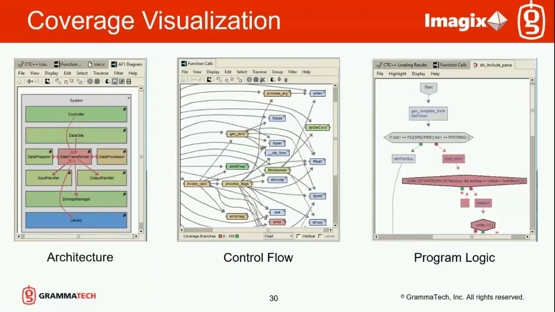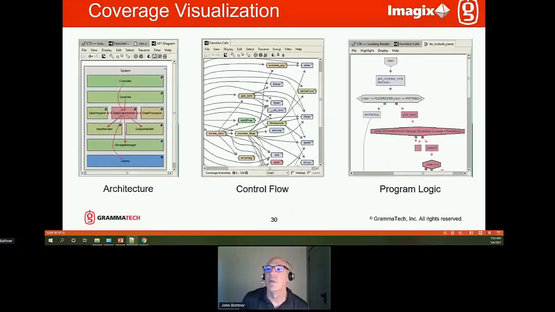In the control flow view in the middle, if you see red indications of low coverage, and they're near other functions that also have low coverage, it tells you that here in particular is an area where you might want to strengthen your test cases. So what I was talking about was this item in the middle, the control flow.